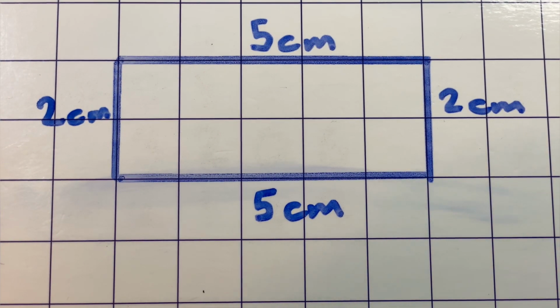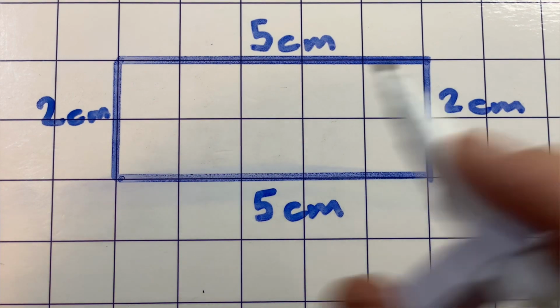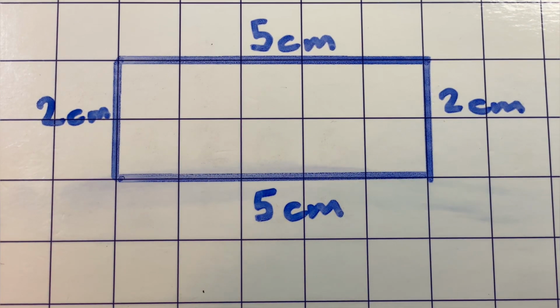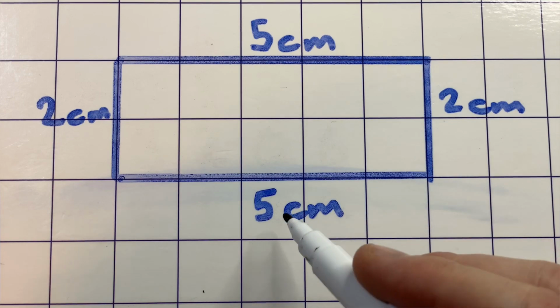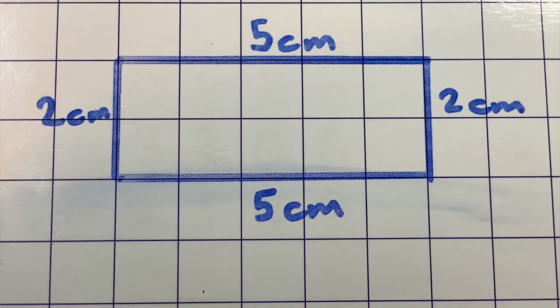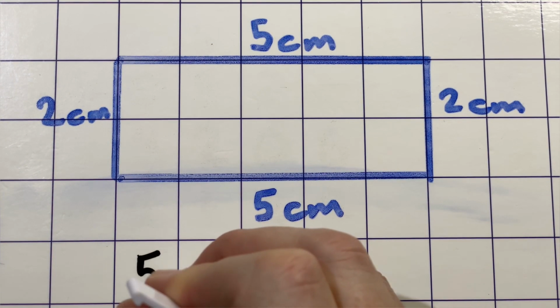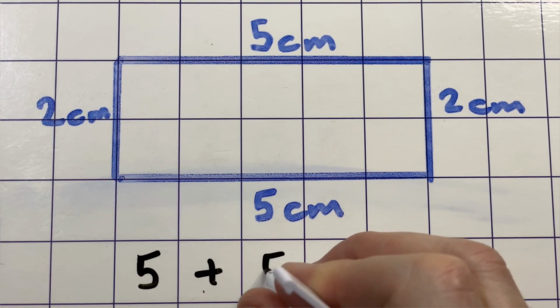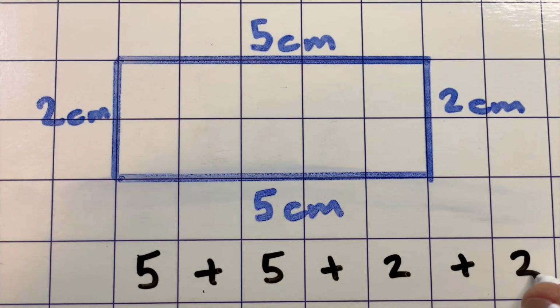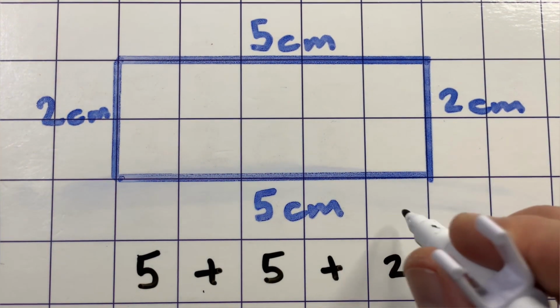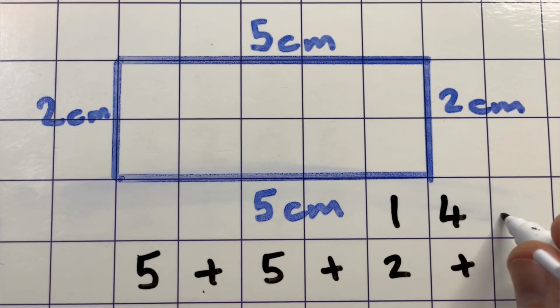Now in this example, somebody's quite helpfully given us the dimensions. So this rectangle is 5 centimetres across and 2 centimetres down. Now to work out the perimeter in this case, all you have to do is again add up all the sides. So you've got 5 plus 2 plus 5 plus 2. So you can actually just write that down if you want to. 5 plus 5 plus 2 plus 2, which actually gives us an answer of 14 centimetres.